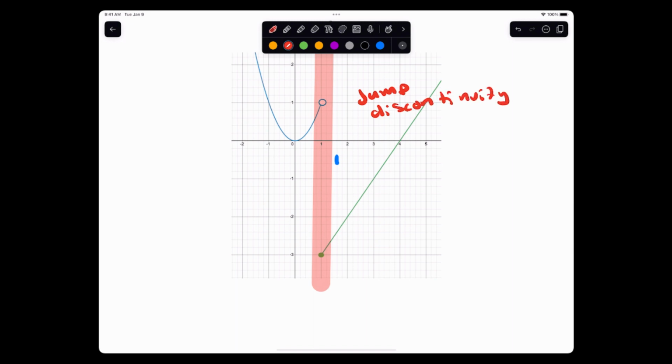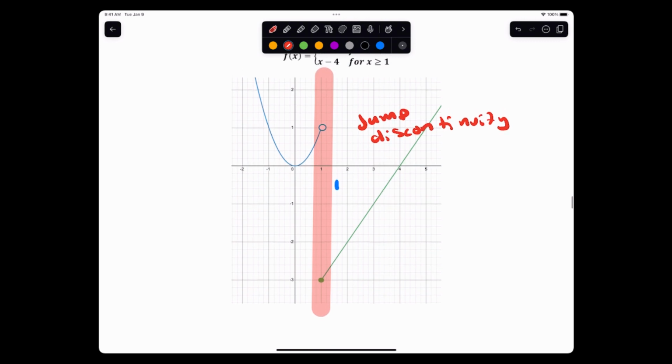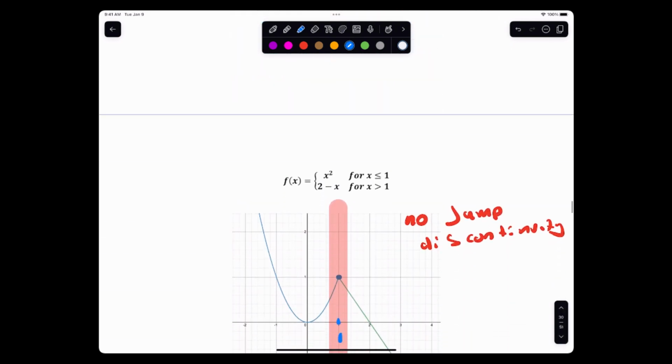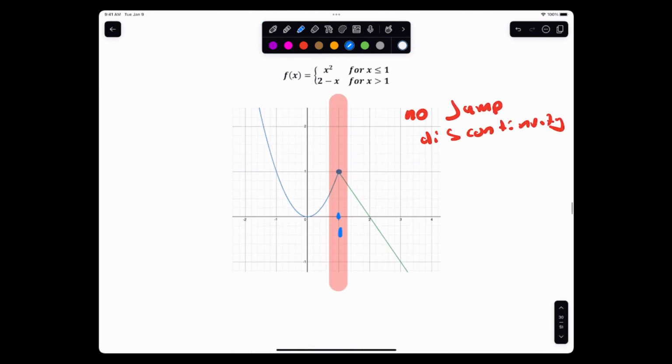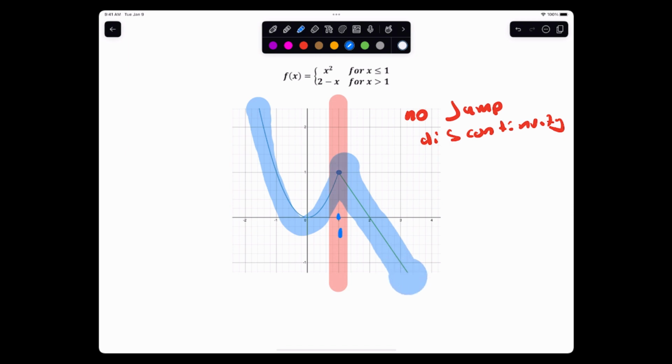You might say, Mr. Judge, why do they call it a jump discontinuity? Because it's like saying your function for the left piece here was sketched, and then you had to jump to the bottom to finish it off at 1. That's why. Here, there is none of that, even though it's piecewise. So you can say piecewise functions can be continuous everywhere, because you sketch that curve without picking up the pencil. However, let me give you some more details here, okay?